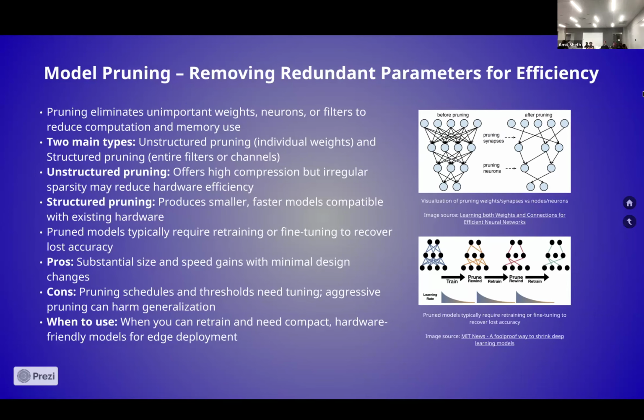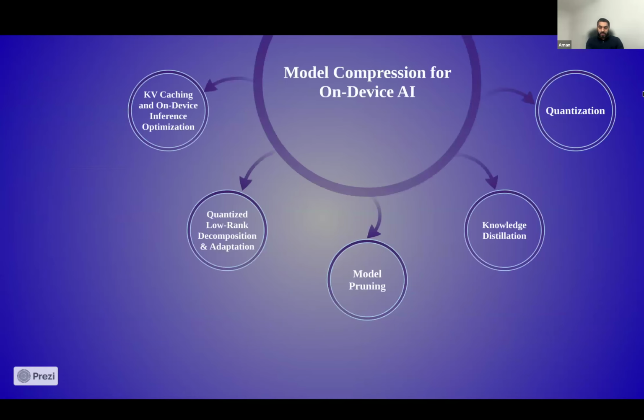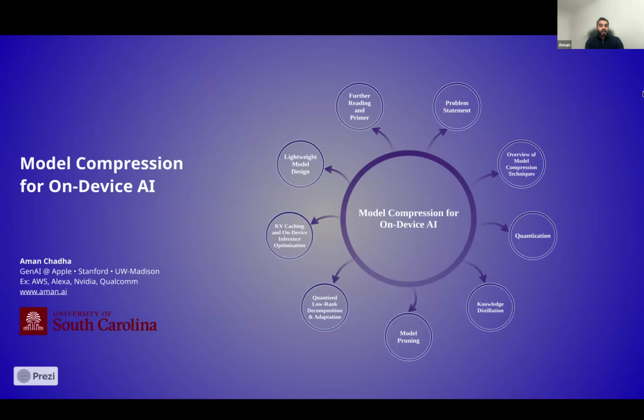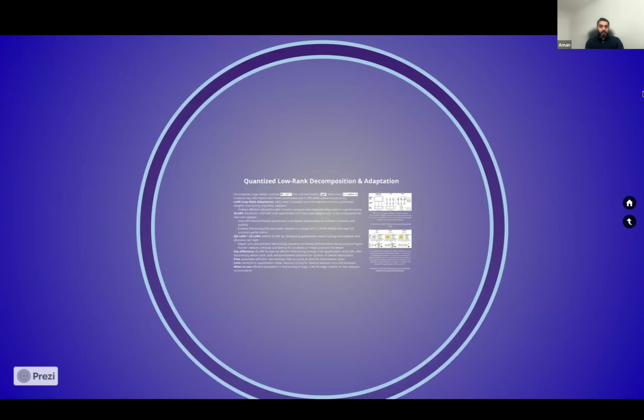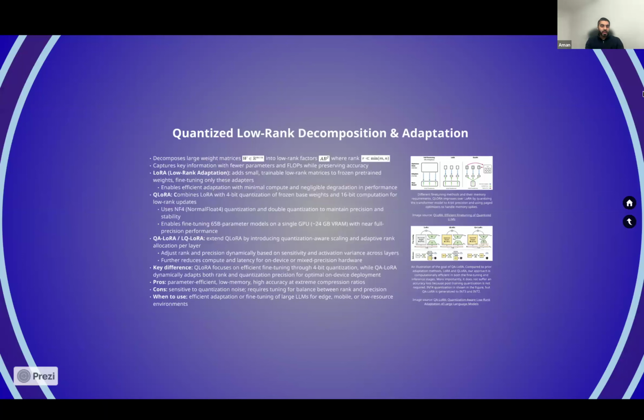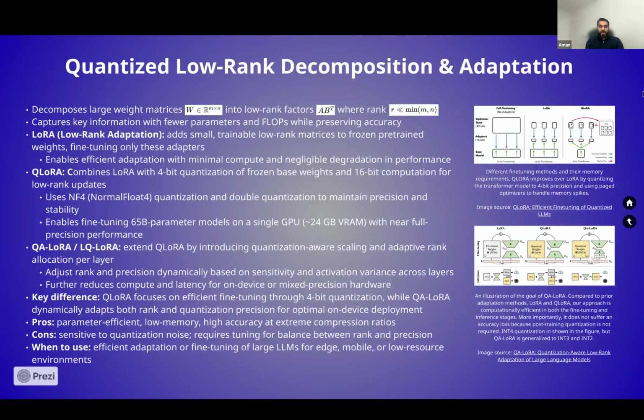All right. And then we've got quantized low rank decomposition. There are two papers in the field that are very commonly cited and used, QLoRA and QA-LoRA, right? And we also use these in a whole bunch of our research, where instead of using LoRA to fine-tune models, we now use QLoRA to be able to fine-tune them in a quantized way, right? So that eases compute cost. You don't need as much compute available.